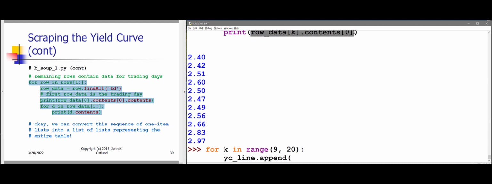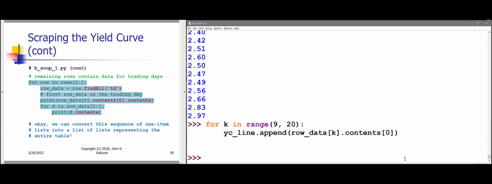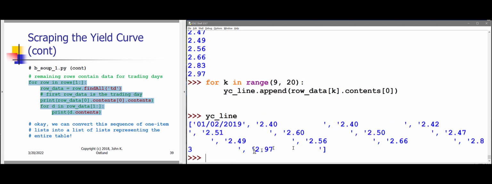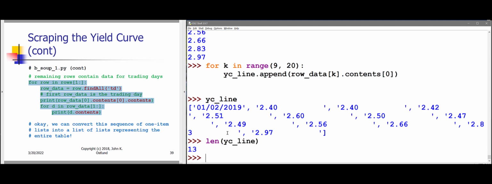And I'll just copy and paste what I did up there. Into YC line, I'm going to append row data sub K dot contents sub 0. And poof, YC line now contains, well, let's confirm that the length of YC line is 13. All right, the length of YC line is 13.